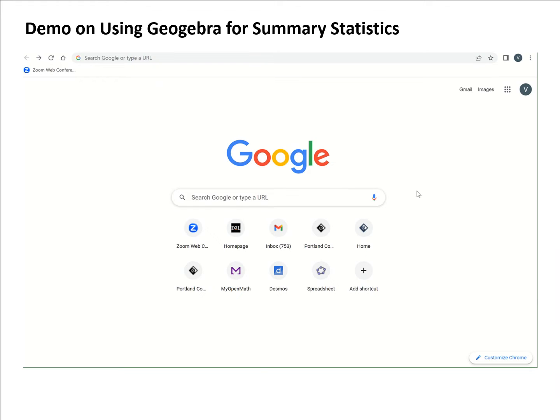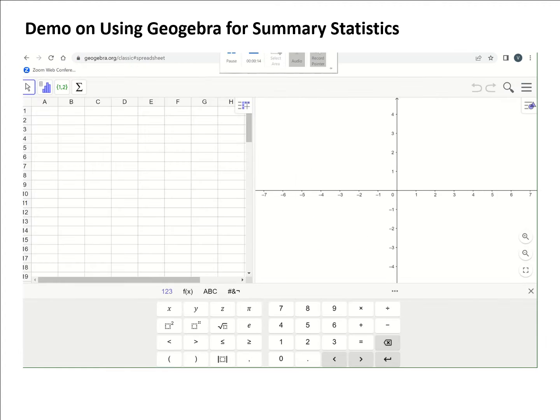To find the standard deviation with GeoGebra, we first have to get to GeoGebra. One way is you can use the website address that I gave on the previous slide. You would need to type in that whole thing to get into the spreadsheet part of GeoGebra. If you do that, you'll get this set up in your browser. And this, notice, has a spreadsheet, which we've seen for doing other things with like Google Sheets, a place for you to enter in data values. So that's your spreadsheet format.